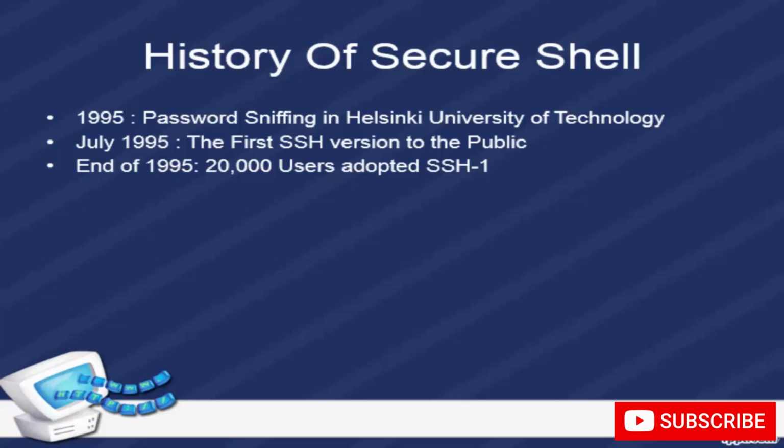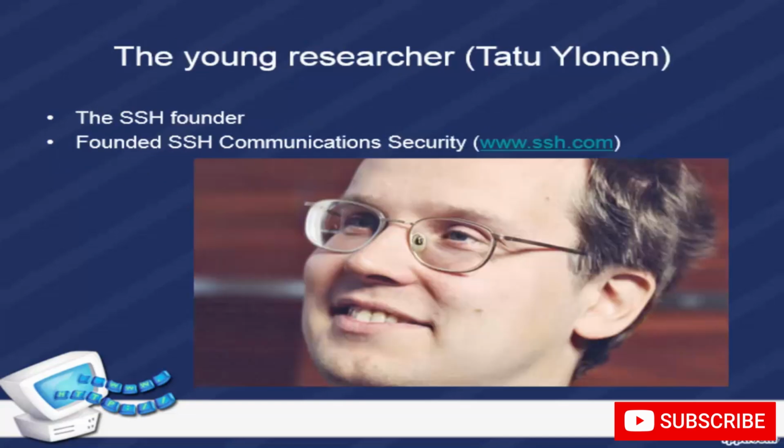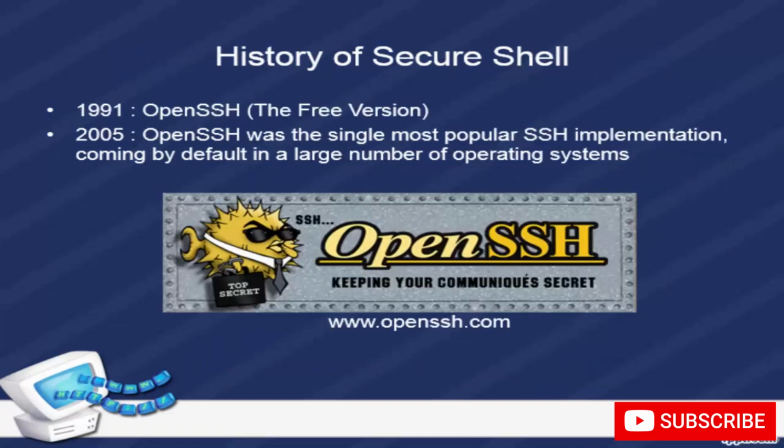By the end of the 1995 year, an estimated 20,000 users across the world had adopted SSH1. The researcher who founded secure shell is Tatu Ylönen. By the end of 1995, Tatu Ylönen had founded SSH Communications Security. He founded the company to provide support for users who adopted SSH version 1.